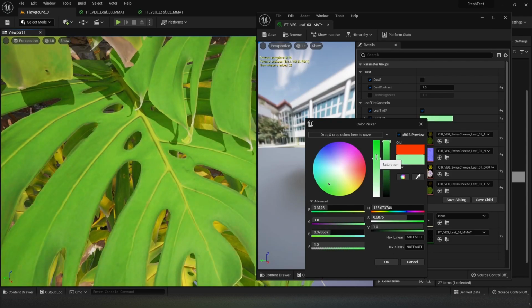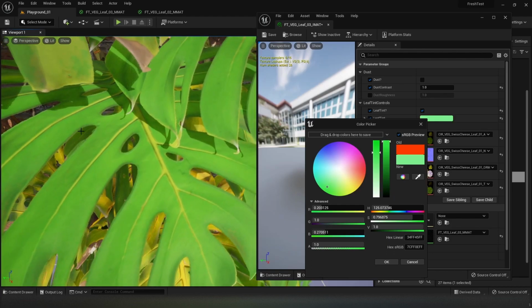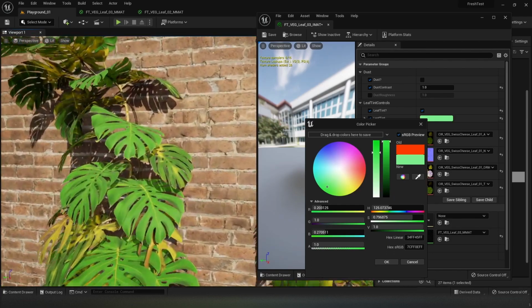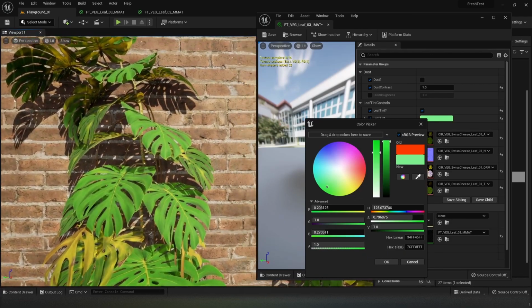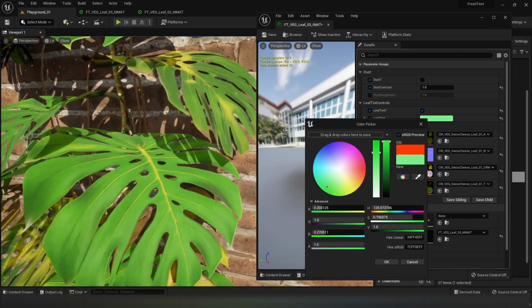Now when I change the color of the leaf, it's only changing the flat side of the leaf and not the vines. So that's what I mean by custom mask. This is very easy to make. You just need a node in Designer to set this up.